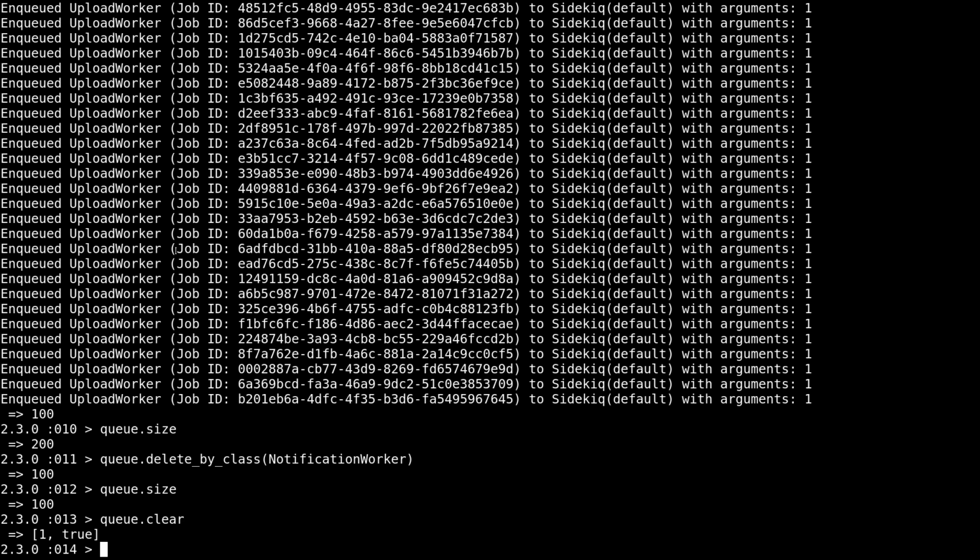You will from time to time want to find a job by JID. If you have a lot of jobs in your Redis, and in production you likely will, this is slow as it has to scan through them all. Sidekiq Pro adds a Lua-based Redis extension that provides a much faster means of finding a job.